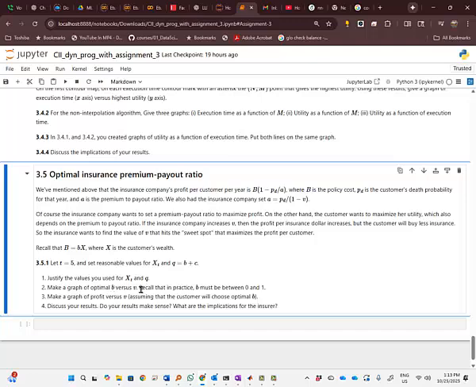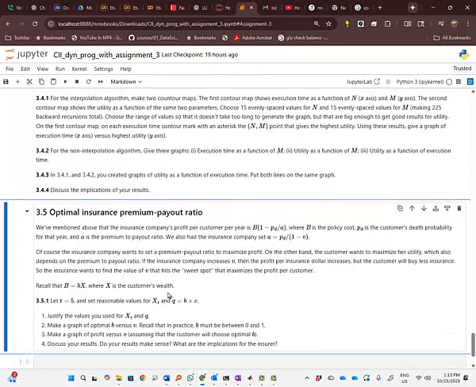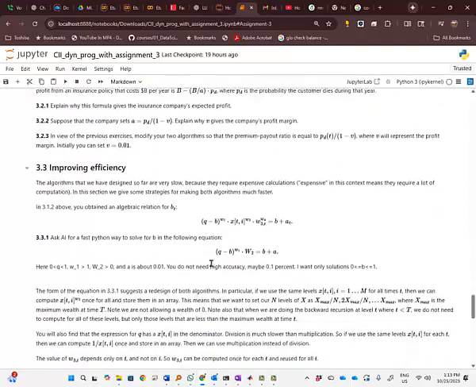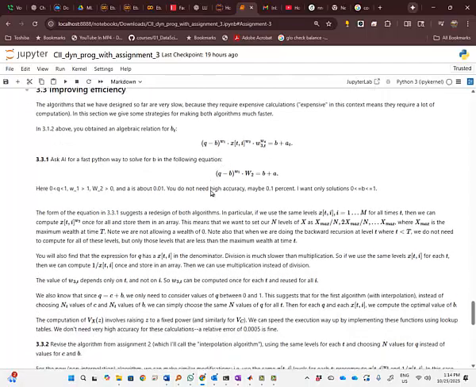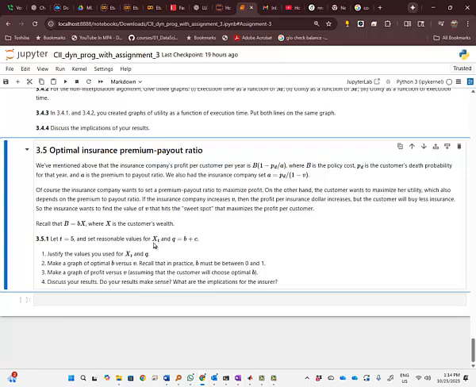You have enough information to find the optimal B for each fixed V. How do you find the optimal B? Well, we had that equation up top for the optimal value of B. This W actually depends on V, and I guess this A also depends on V. So B is going to depend on V, and you'll have to make several solutions of that equation. Now recall that in practice, B must be between 0 and 1. If you get a value of little b that's not between 0 and 1, you either have to cut it off at 0 or cut it off at 1.